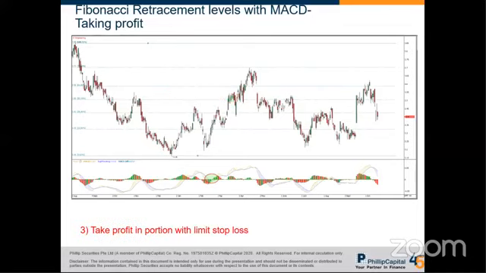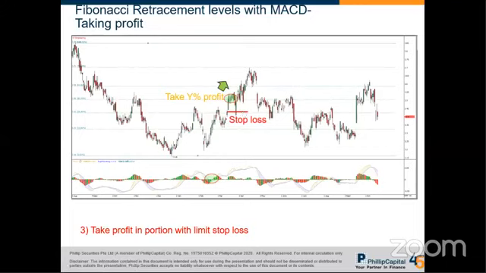The last method we recommend is taking profit in portions, and at the same time putting a stop loss. Same thing, when price moves up, you take maybe 50% profit, then you put a stop loss. Subsequently, when price moves up to here, you take another 30%. Then in case price suddenly drops or shows a reversal, you have X profit, 50%, plus Y profit, 30%. Then if it hits the stop loss, you are still protected. Overall you still have a winning trade.